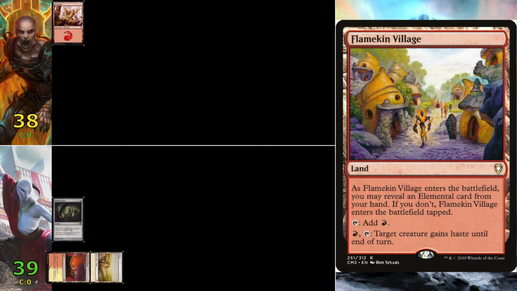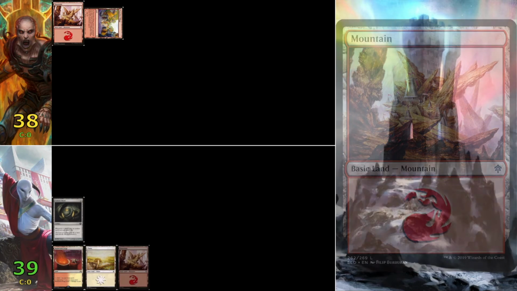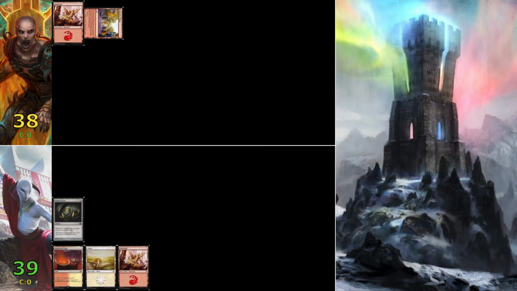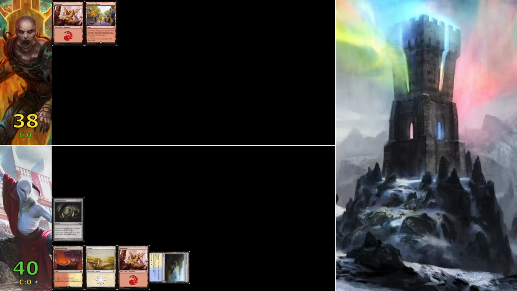Next, she'll pass to Greven, who plays Flamekin Village, and it's going to enter tapped and give him a red, or he can pay a red and tap it to give one of his creatures haste. He'll pass back to Elsha, who will untap and play a mountain of her own. And then it looks like she passes to Greven, who untaps and unfortunately misses a land drop and has to pass back to Elsha, who then casts Tranquil Cove, which enters tapped, gains her life, and can give her a white or blue.